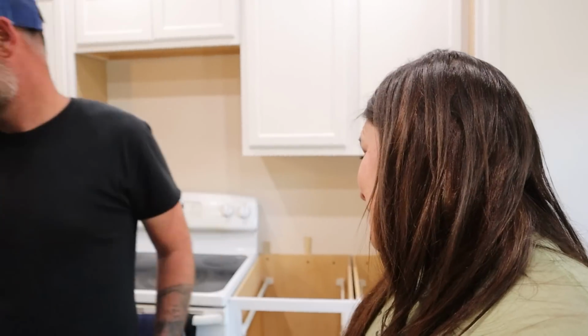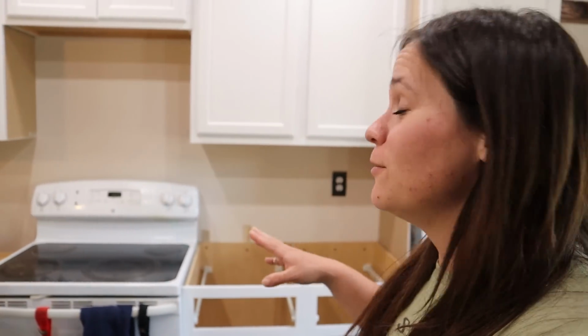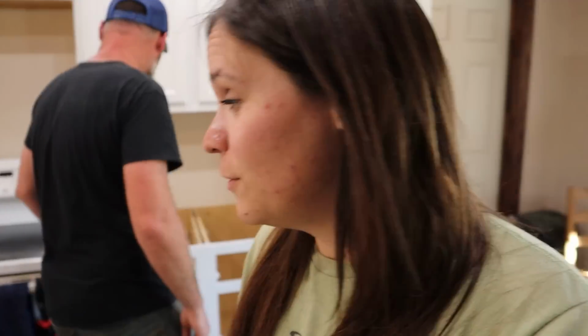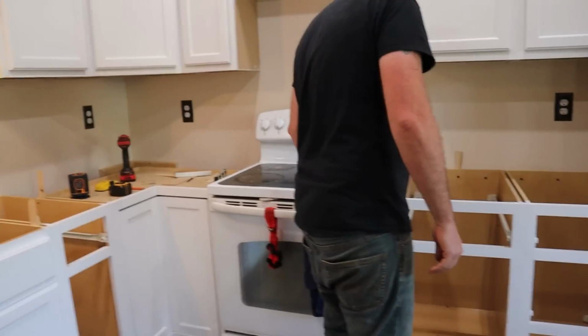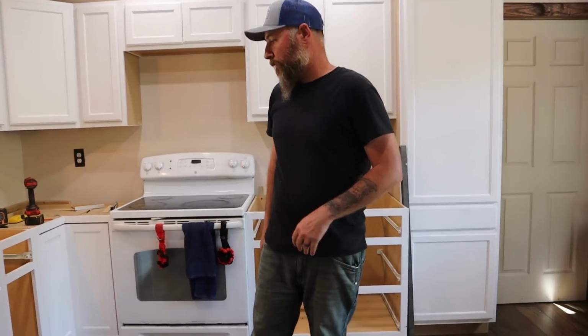We're gonna have to clean this stove though. It's kind of dirty. Yes, this stove definitely needs a very deep clean. I have not cleaned it or anything since we moved it over here from your mom's house. Yeah, I need to do that. But it's looking really, really good, and everything fits perfect, thank goodness, because that was a big worry and stress of ours. Now I'm really anxious, babe, to get the doors and drawers back in.